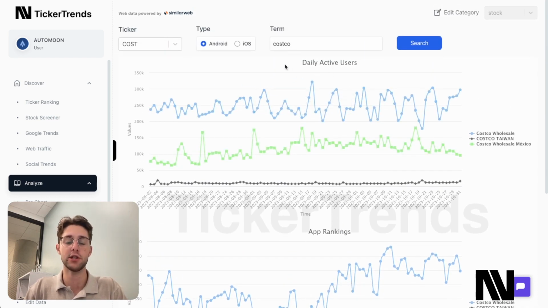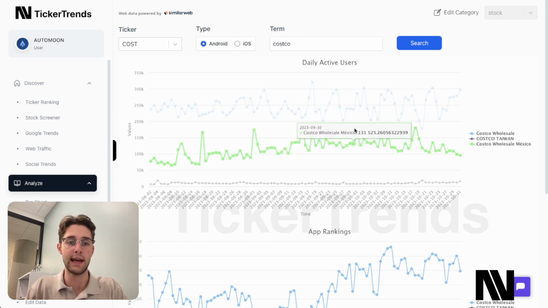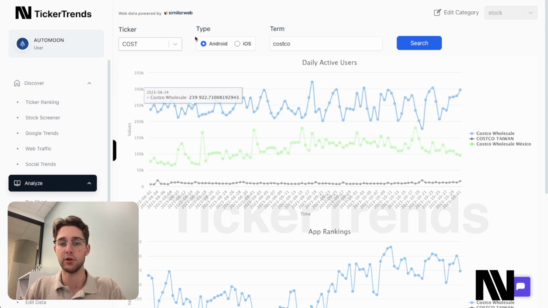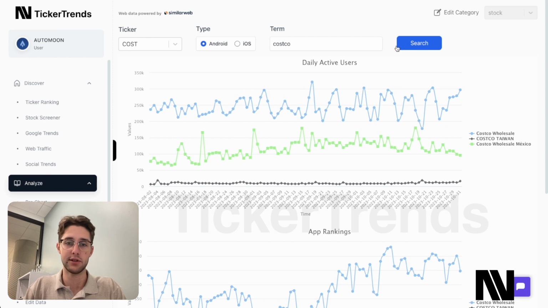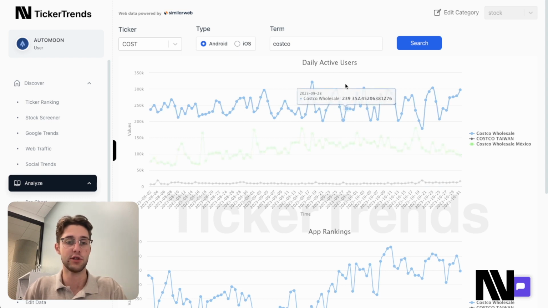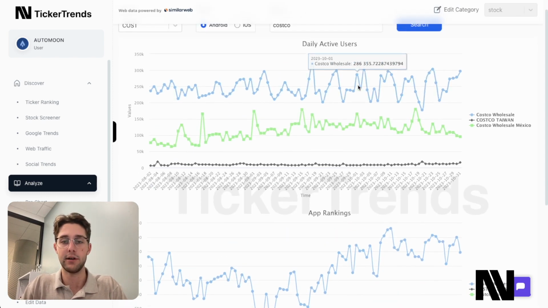Something cool to mention on this page is for this term, you can use Costco, but you could also put something like Costco.com, or you could put the actual app ID for that specific app. So if you go to the Google Play Store and you find the app ID, you can then enter that value right here and it will show you the charts specifically for that app. If you put a website, such as if I'm looking at Apple and I put apple.com, when I click search, then it will show me the apps related to that website, which is a really cool feature so that it makes it much easier for you to look at apps without having to research which apps are related to that company. So here I have some of the data.